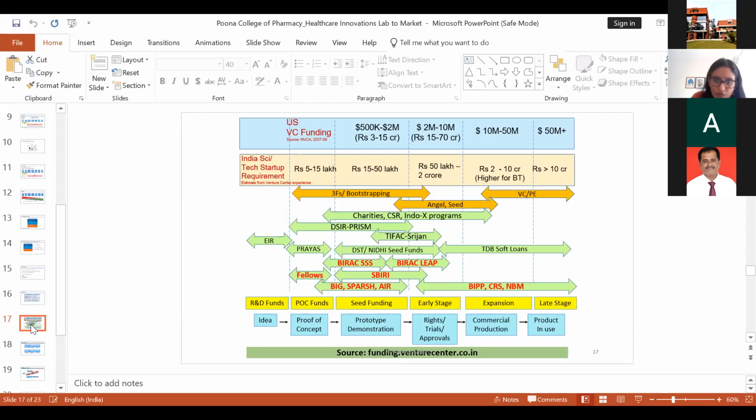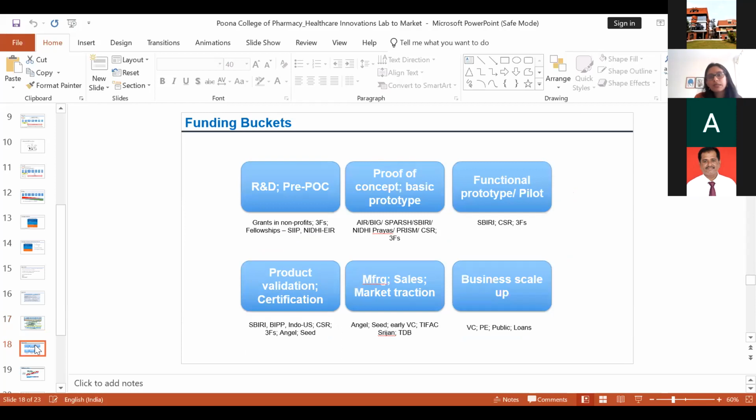You can take a picture of this slide if you wish, and you will find information about all of these online. Now, just to give you the same opportunities I showed you on the previous slide, I've just boxed them into different categories depending on the stage of the product. So if you look at an R&D pre-POC kind of a stage, you're looking at very early stage. So here you get fellowships, you will get some money to understand the problem, to see which type of problem you want to solve, etc. Then when you reach the proof of concept stage, you can expect anything between 10 to 50 lakhs, sometimes even 1 crore worth of funding for you to demonstrate a proof of concept.